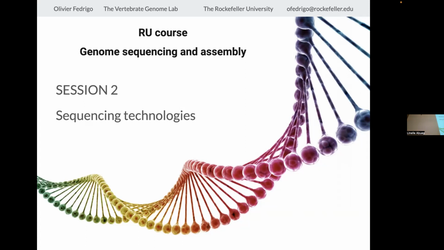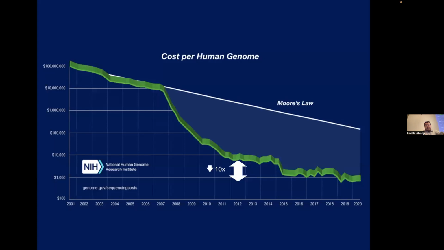That was just to put some context, because now we can sequence millions of sequences at the same time. And with PacBio and Nanopore, even longer sequences than Sanger. So this is pretty impressive. Giulio mentioned Moore's law, and the curve for sequencing goes down faster than Moore's law.